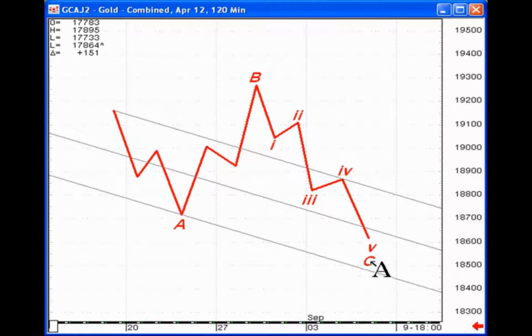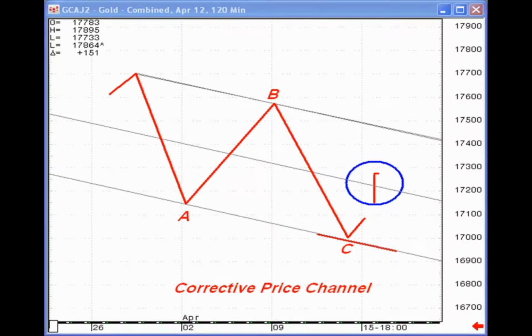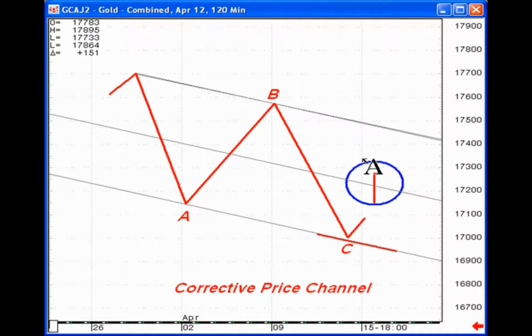So, with a straight zigzag, let's slide a chart over. Again, this is a zigzag, and let me clean it up a little bit. How we draw that corrective price channel, and let me reiterate this: from the origin of wave A, you draw a trend line to the extreme of wave B. Connect the tops. Take a parallel of this line, drop it down to the extreme of wave A. What that will do is, number one, it defines this price action as a counter-trend price move, and it also identifies support for wave C. There are two areas to look for support: the center line or the lower boundary line.